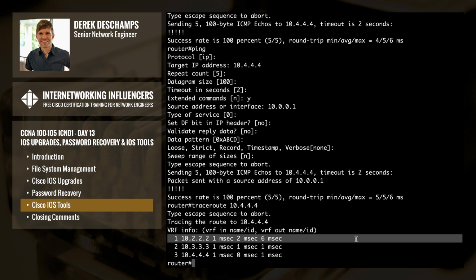Here we can see that the first hop in the path has been identified as 10.2.2.2. Listed to the right of the IP address is the round-trip response time to this device in milliseconds.